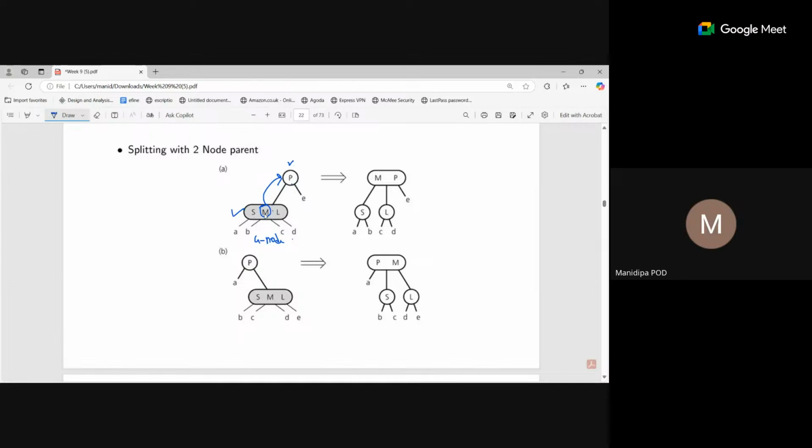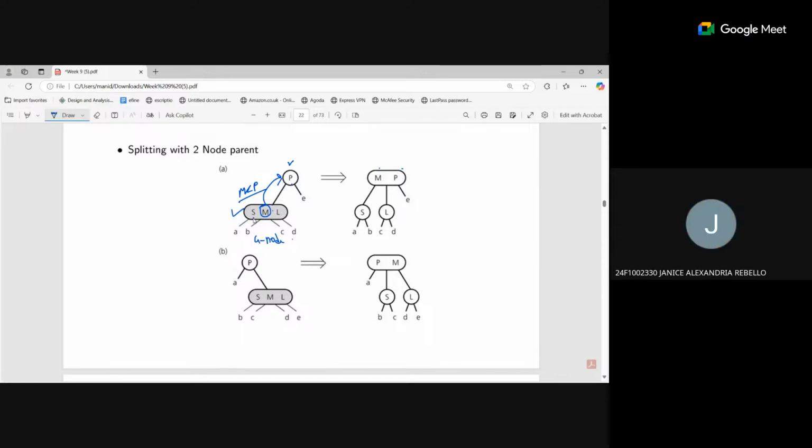Now, since M is present on the left hand side of P, what can we say for sure? M is less than P. This property is clear. So M will be inserted to the left of P: first M, then P. Now S was what? Is S less than M or greater than M?